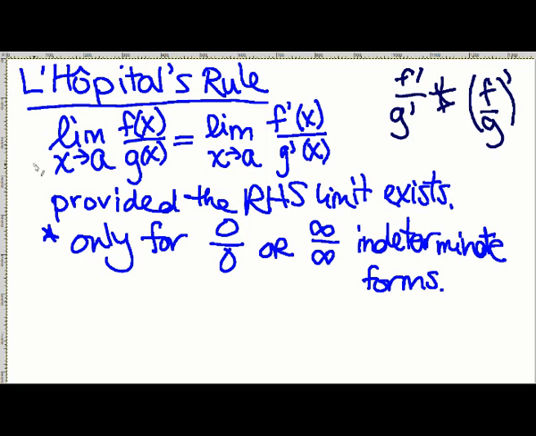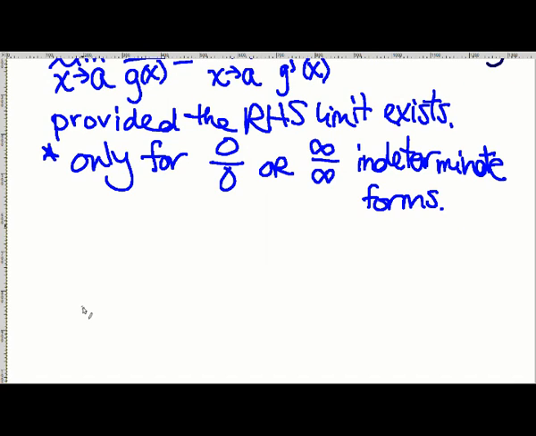The first example we're going to do using L'Hopital's rule is a limit that we've already seen the answer to geometrically in Chapter 1, but now we're going to look at it through the lens of indeterminate forms and L'Hopital's rule. And so the limit I'm talking about is the limit as x goes to 0 of sine x over x. If you still remember your Chapter 1 theorems, you already know what the answer is going to be, but let's use L'Hopital's rule to figure it out.